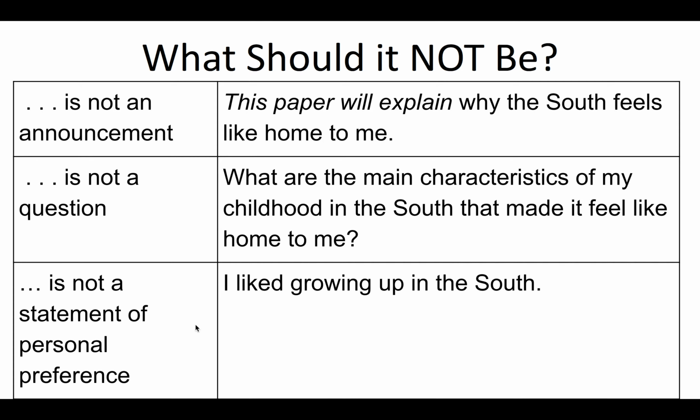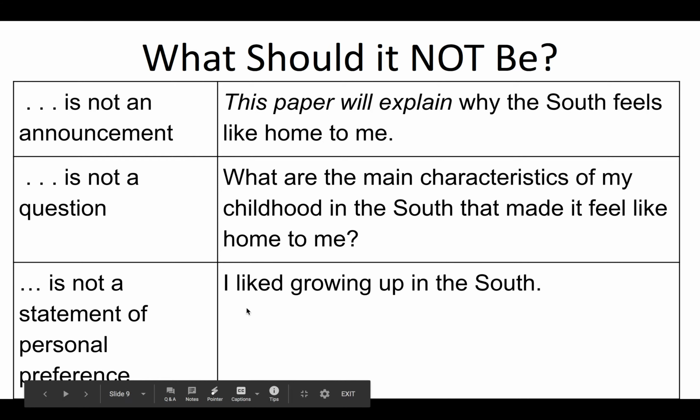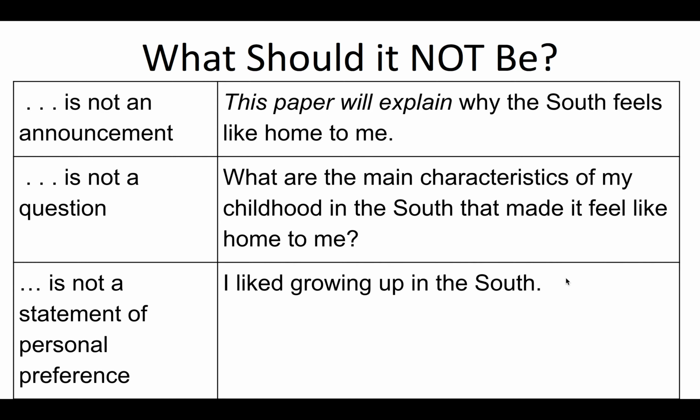You want to avoid just a statement of personal preference. I liked growing up in the South. And that's just because it's not really debatable because it's only your experience, but it's also not really offering anything to the audience. So if you are writing something that you are putting out there for an audience, you want to offer them something too. So you want to make sure your statements, even if it's a personal type of essay, offer some significance to the reader, and we'll talk about that later on in this same presentation.